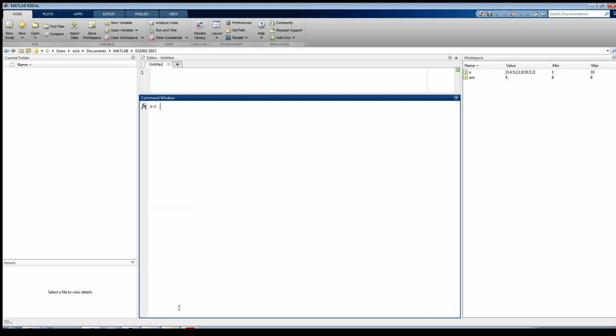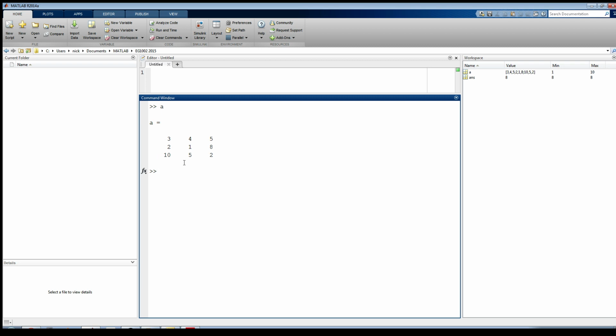So clearing my screen, and just pull up this array again. Instead of just giving it a row and a column, we can use what's called linear indexing. Linear indexing is where we've got a 2D array, but we use a one-dimensional index into it.